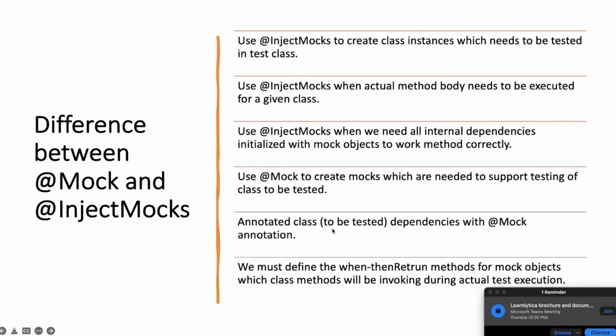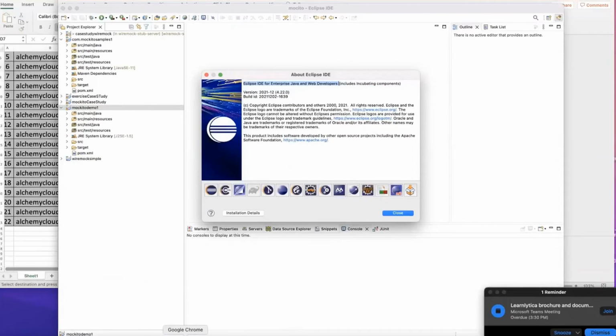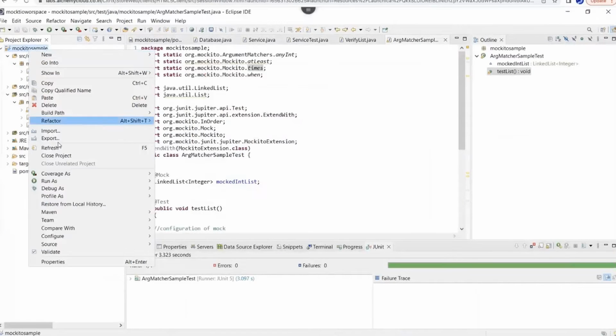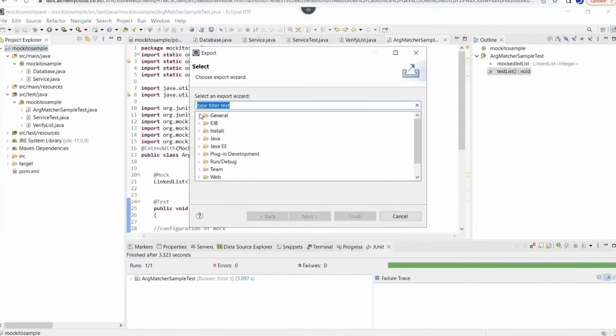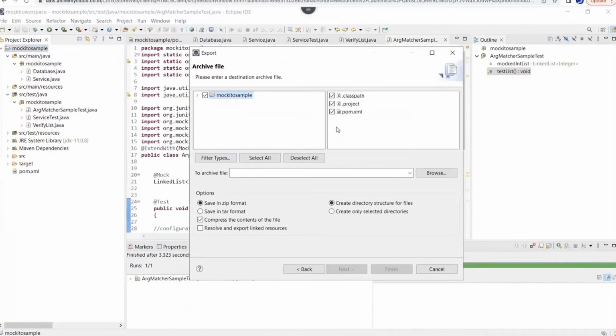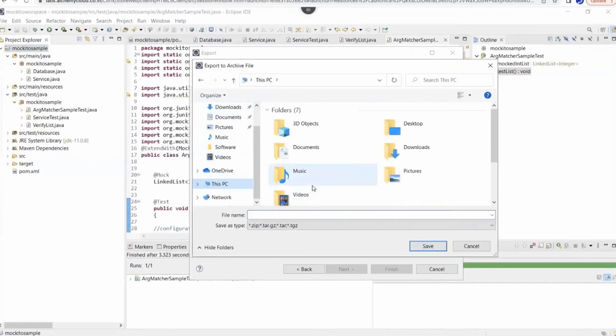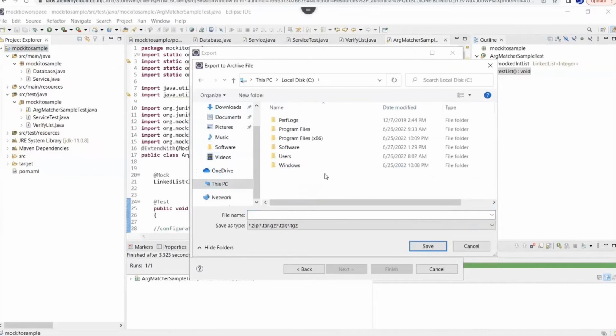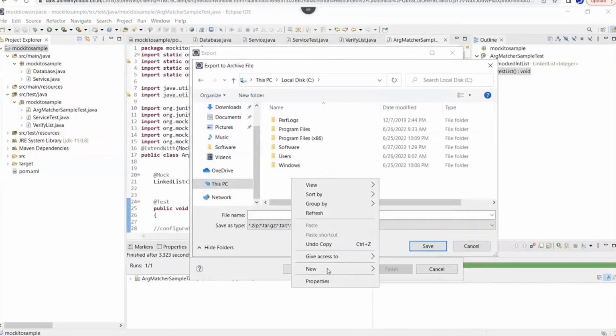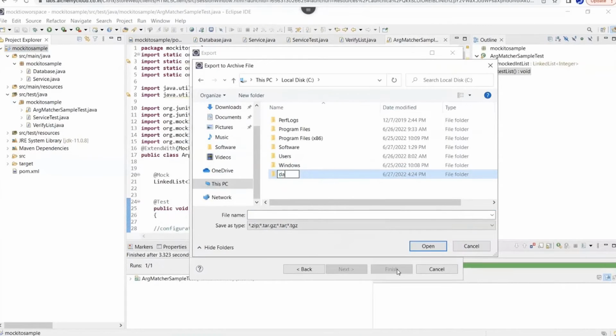I want to show you an implementation, but before we move there, I would like to share the current code which is there with you. I'll just export it in the form of an archive. Next, I will browse. I'll go to my softwares, go here, and create a new folder, A1 code.